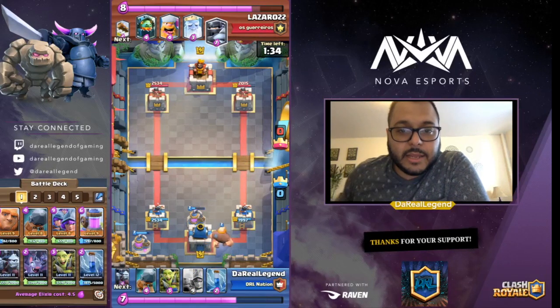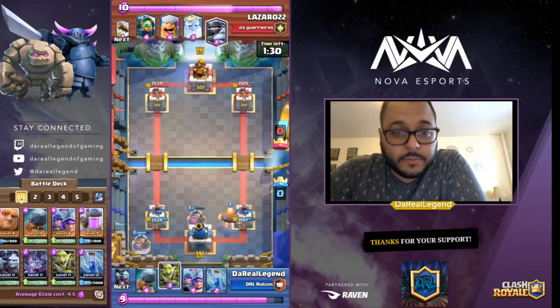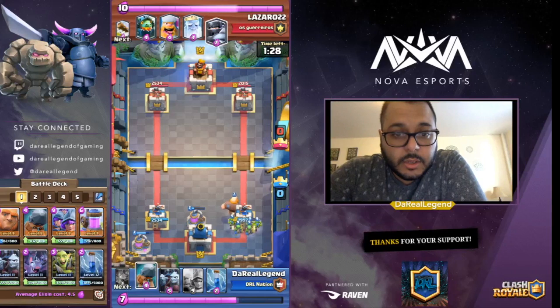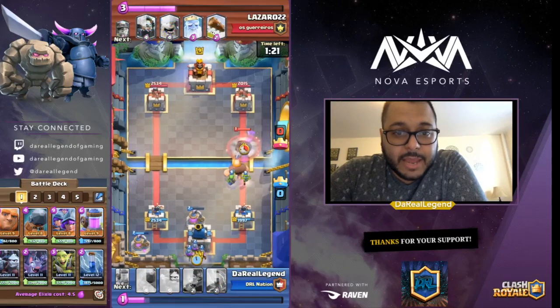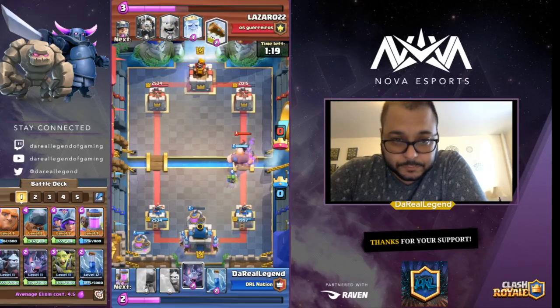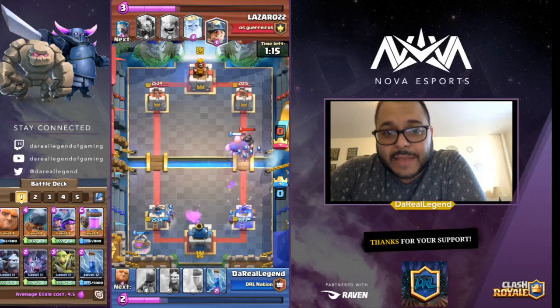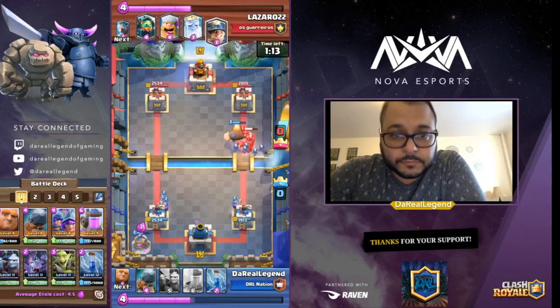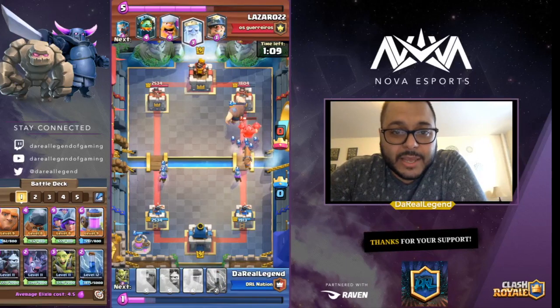So now we'll play the Giant again, behind the King's Tower. And we're going to play the Goblin Gang. Reason why I'm playing Goblin Gang, figure I could do some chip damage. And also if I can bring out the Zap, then I can use my bats or my Minion Horde. So right there, the bats are doing a great job against that Mega Knight.